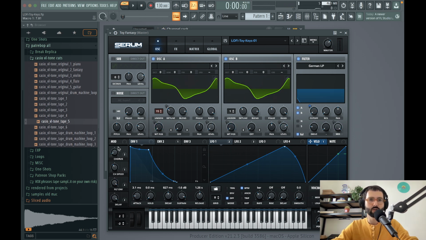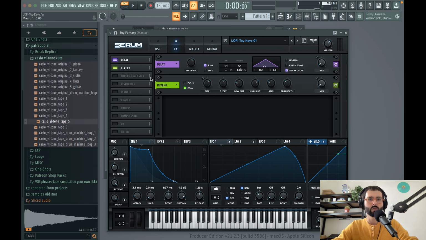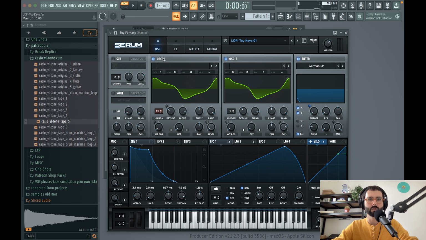So chorus, actually, I made chorus without using external effects. I made it using oscillators. So basically there are two oscillators. They are exactly the same, but this one has 15 unisons and this one has only one.